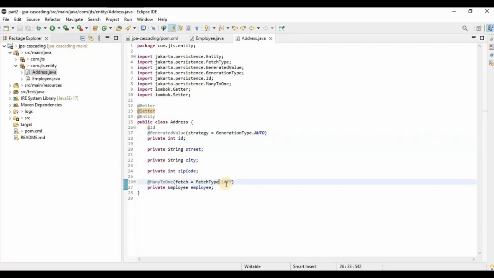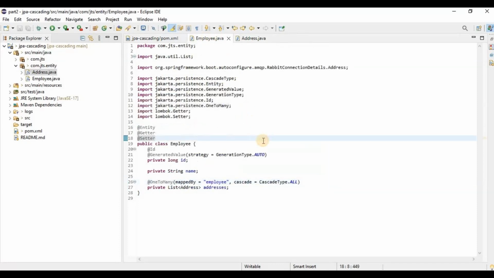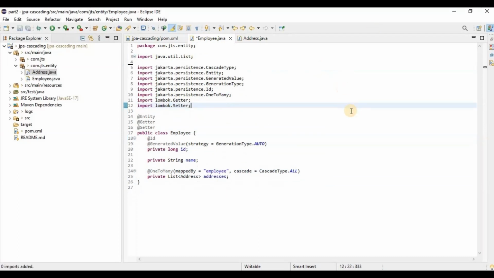If we put the fetch type as eager, then at load time it will fetch the data regardless of whether it is required or not. And here we need to use this address. So this is the main thing, for supporting the cascading.